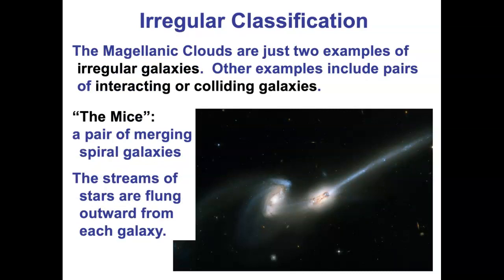Okay, so here's a bunch of different irregular galaxies we're going to talk about for a minute. Not every irregular galaxy looks the same. Actually, in fact, no irregular galaxies look the same. Every galaxy is a little bit different. You've probably noticed this by now. Even when I say all these galaxies are spirals, yeah, but they all look a little different. These are all elliptical galaxies, yeah, but they're a little different. Irregular galaxies all look very distinct, and the fun of this is to try to figure out, you got to do a little bit of detective work. Why are these galaxies so irregular?